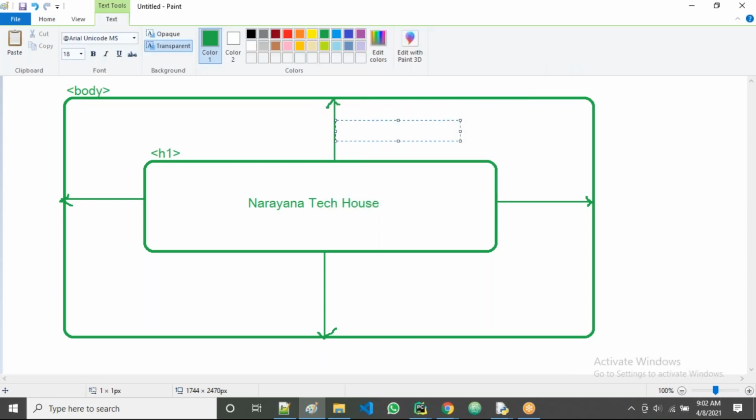So in point of h1, to maintain the space on the top side, we use margin. What style name do we use? We use margin top, guys. I want the space on the top side, so margin top we use. And here we use margin right, because for h1 I want space on the right side. Margin right. Okay, I want the bottom side.